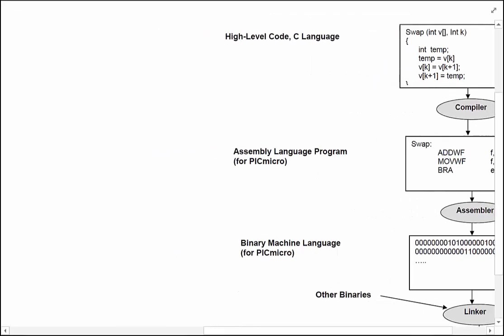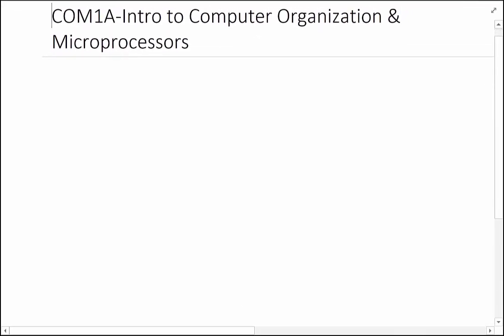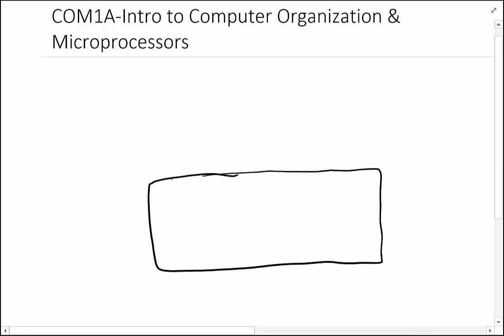Okay, so let's go back and start having another conversation about what are the big items that make a computer or an automated system. So we'll go ahead and start with the inner core. Inner core, or the underlying everything, is the hardware. Okay, so we've got hardware sitting at the core of everything.